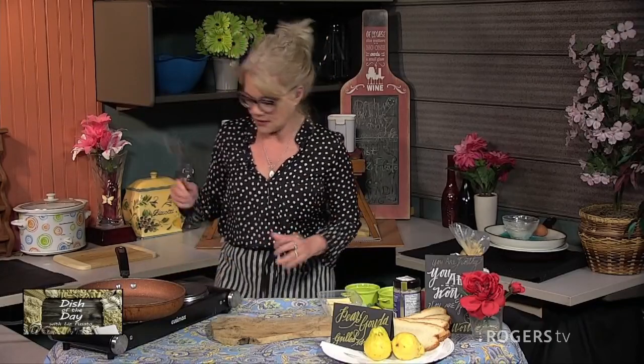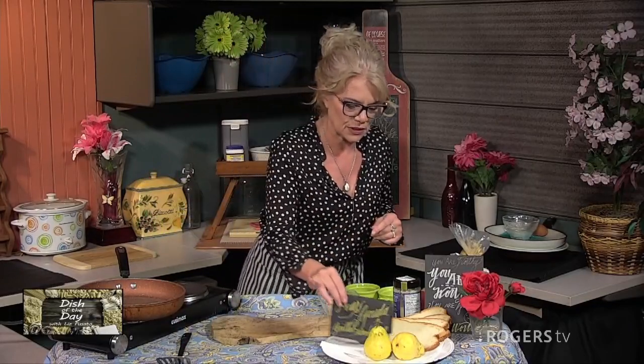So to start with, let's get our pan ready. We want it to be at a medium heat. We don't want it too hot, because with grilled cheese, and I'm sure if you've made many, if it's too hot, it's burning and the inside's not melting. So let's keep that at a nice medium heat. Let's get that started. I might add some more butter, depends on how I'm feeling, but I like to butter the bread myself and then lay it flat. Okay, but what I want to do first, pear and Gouda.